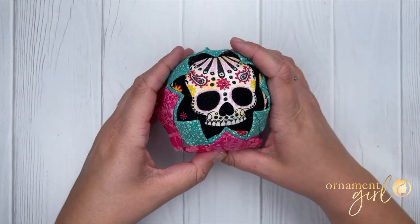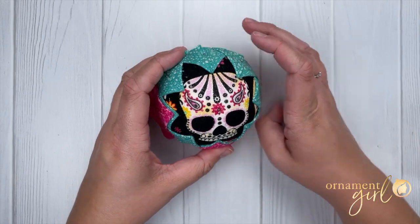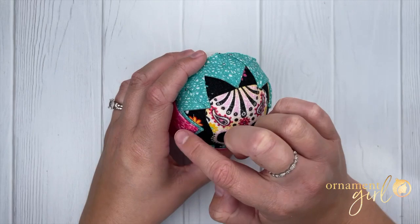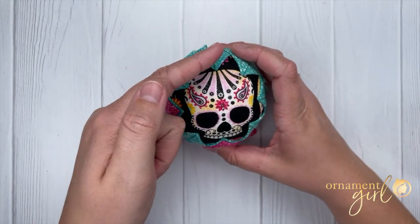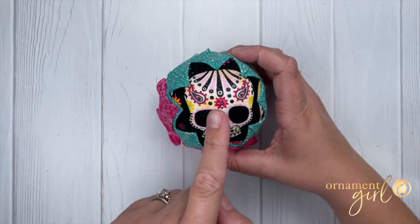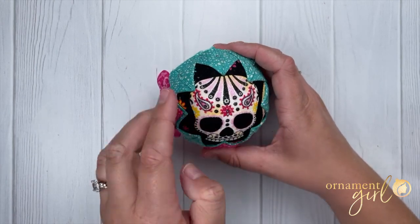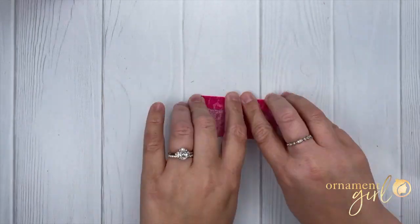Repeat those exact same steps to add a basic triangle to the remaining 2 triangles from the previous layer that were from the first set. So this will be above and below and to the left and right of your center image. So go ahead and complete those next 2 triangles.